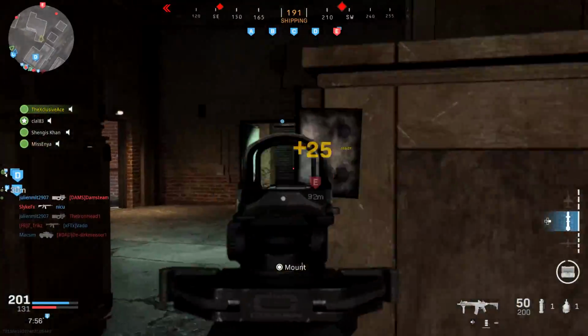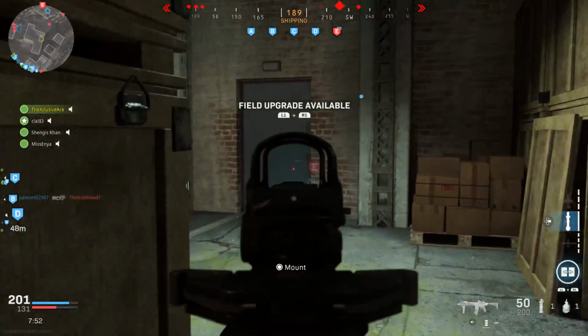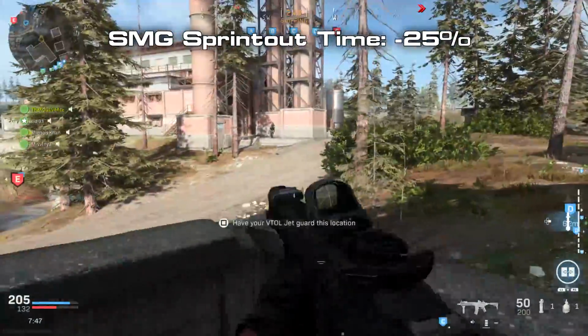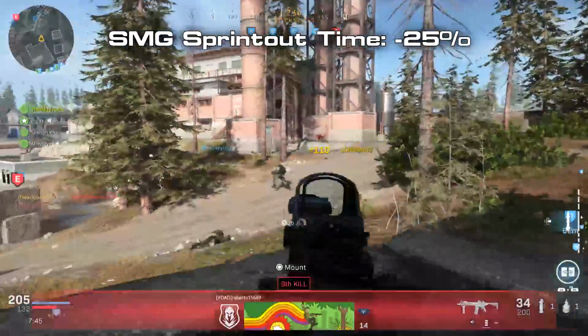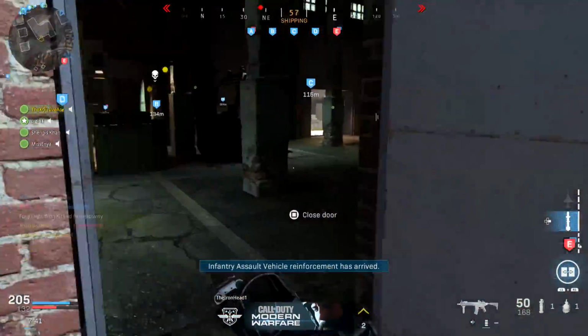Additionally, with SMGs, they stated there was a small reduction in sprint out time. This was actually a pretty big reduction. Your sprint out time has now been reduced by about 25% across the board for SMGs, and therefore they have a sprint out time of about 130 milliseconds rather than 170 milliseconds pre-patch.